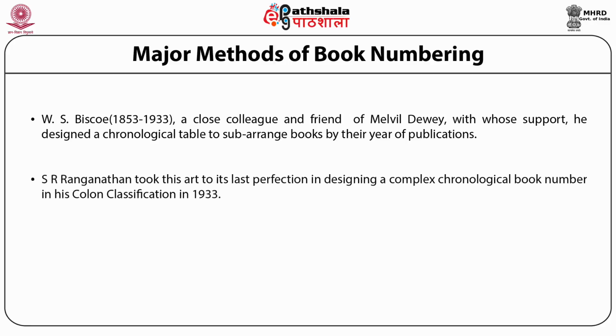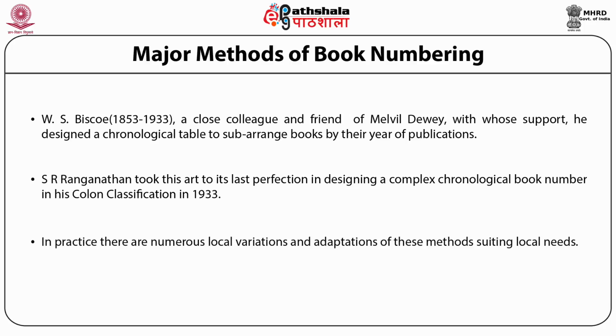S. R. Ranganathan took this art to its last perfection in designing a complex chronological book number in his book Colon Classification, published in the year 1933, and his base was the chronological book numbering system. In practice, there are numerous local variations and adaptations of these methods suiting the local needs.